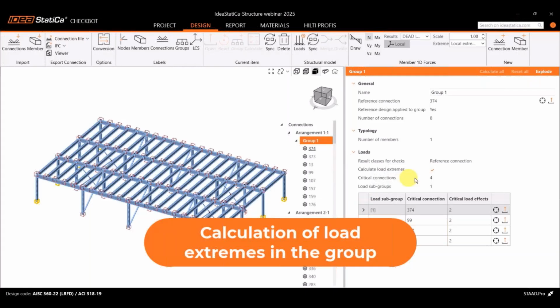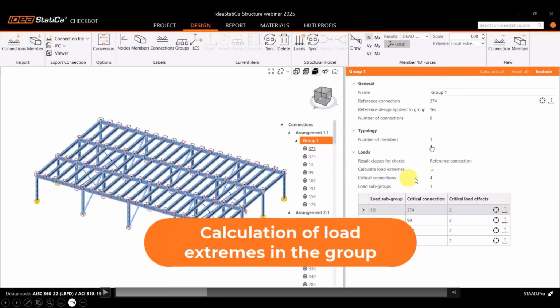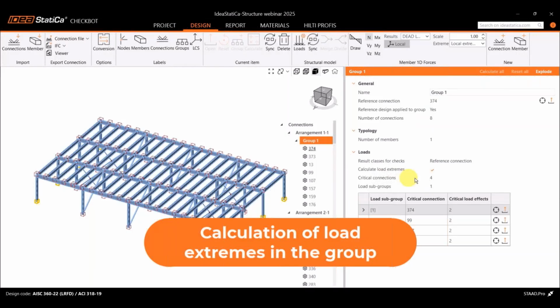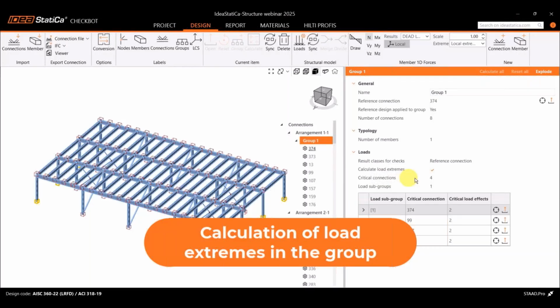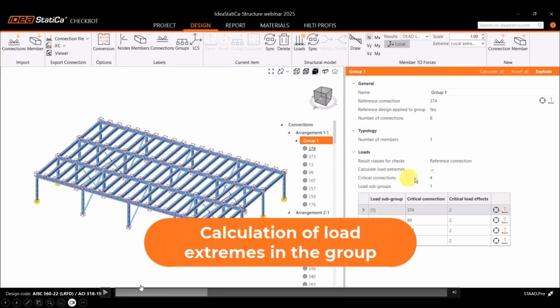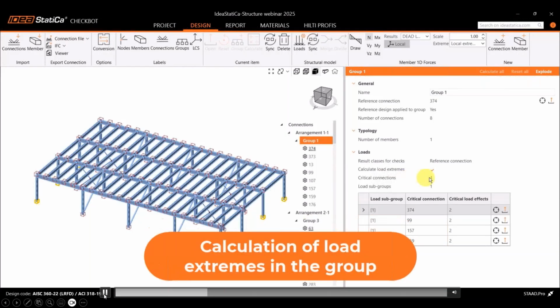But by activating the critical load extremes, we went down from 8 connections to 4 connections. And even lower, we went from 7 load combinations per connection to a maximum of 2 critical load effects per connection. So we cut that time to way under half the time it would take by analyzing each and every single one of them separately.